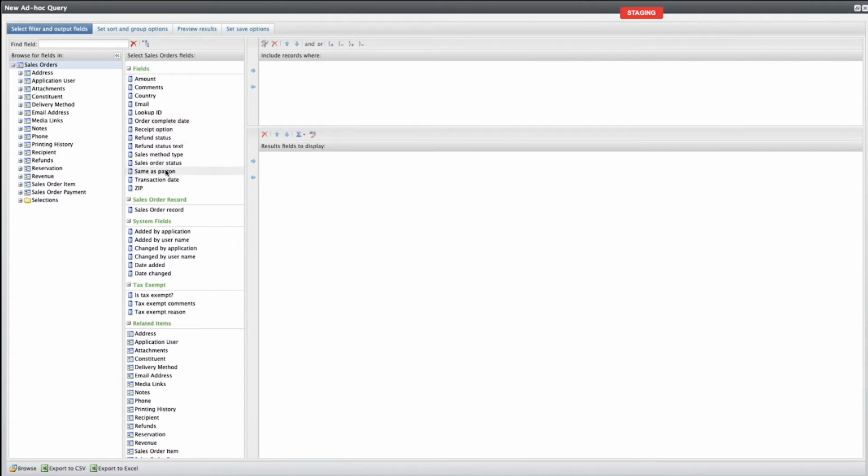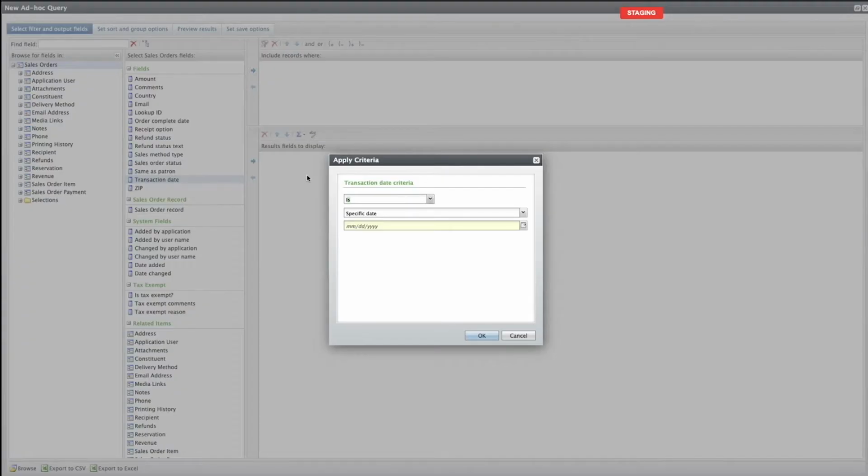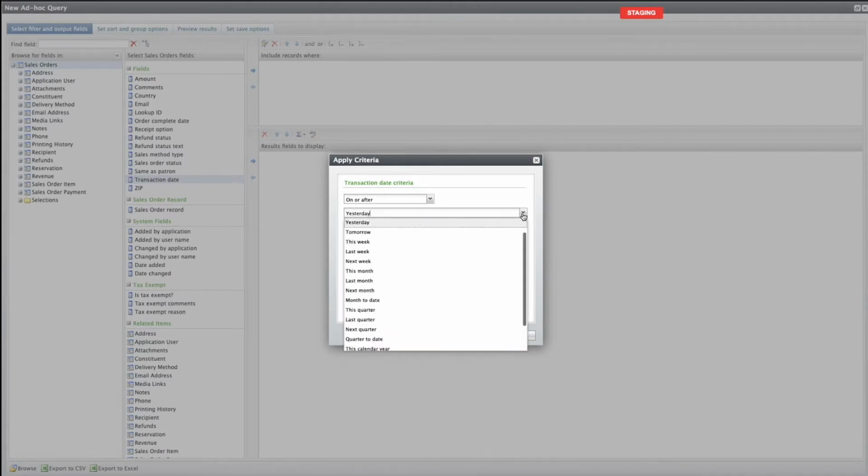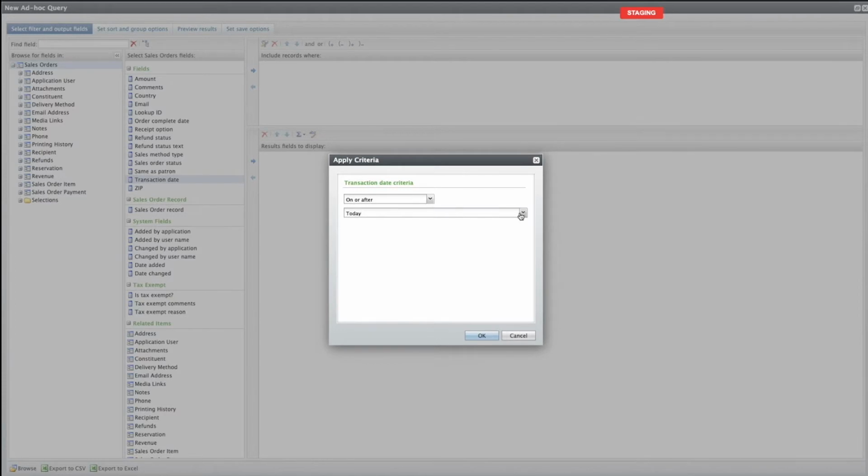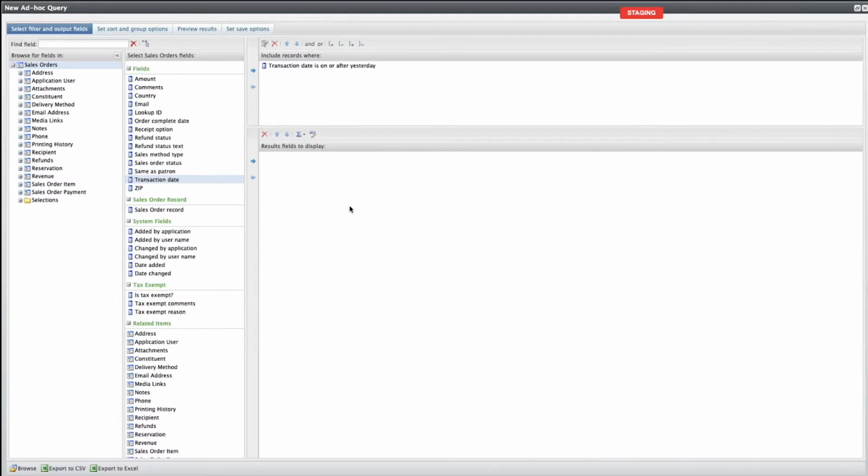So the first thing here that we need is the transaction date. So we're going to bring this over, and we want to say on or after, and then we want to say yesterday. Now the reason we say on or after yesterday is because sometimes people buy really late at night, 11:30 p.m., 11 p.m., that type of thing. And sometimes Altru treats today, essentially, as tomorrow. So just simply saying yesterday fixes that bug within Altru of making sure that it catches people that buy really late at night. So that should go ahead and do that there.